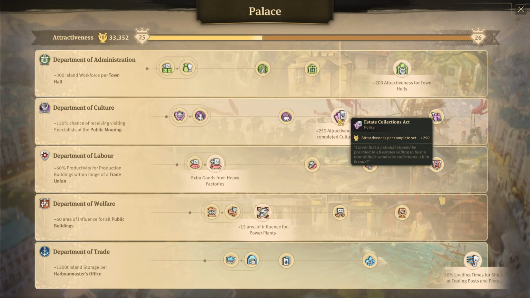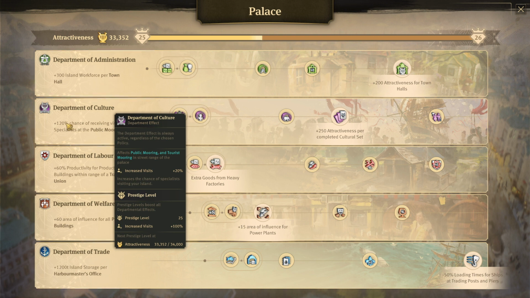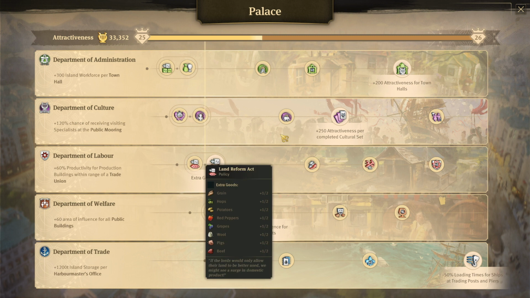You want this one. Now, if you're doing specialist farming, you're going to want this one, which is the Right to Remain Act, which will increase the quality of the people that visit. And on top of that, you have this bonus here that will really help you get more and more of the specialists.